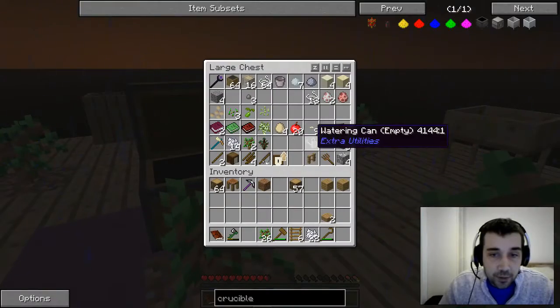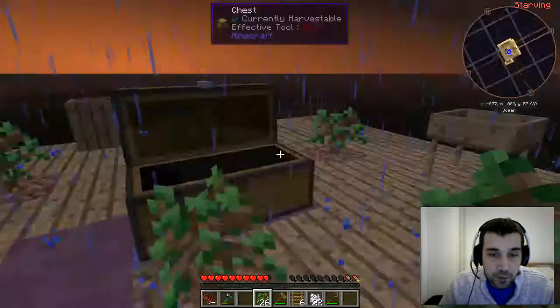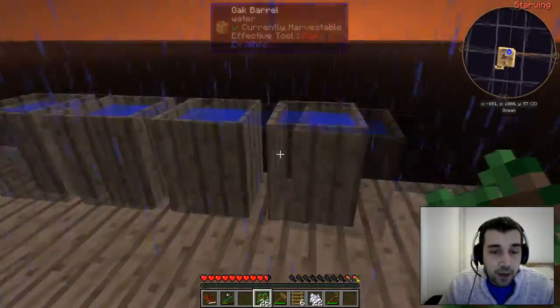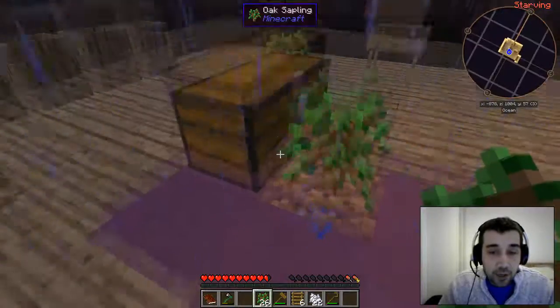How many silkworms do I have? Actually, I can leave 1 silkworm behind. No, leave 2 silkworms behind. And I'll cook the rest to keep myself alive for now. Make sure I have enough wood in there to cook them. I've still got my wood, still got my water. It's still raining. I've still got saplings. I've still got a little bit of bone meal.